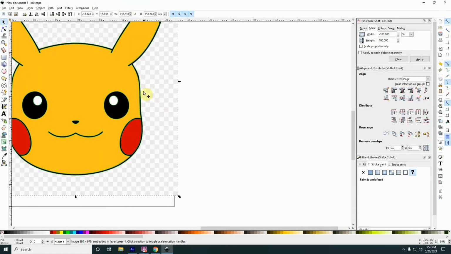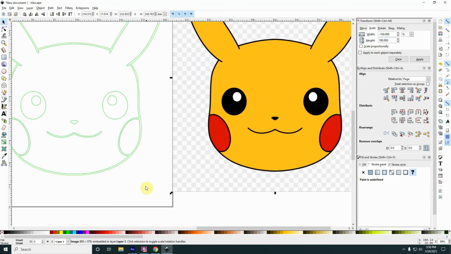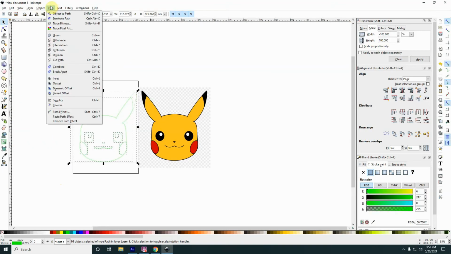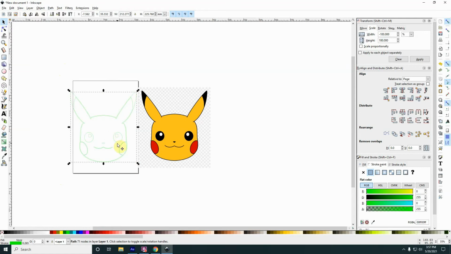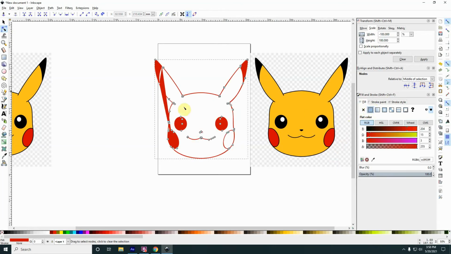What we can do here is if we select each of these, so if I move this, let's say, and I select all of these, we can then go to Path, Combine. That's going to create that all into one shape layer. Now if we change the stroke to none and then fill, you can see where a couple spots weren't completely closed. This is really what it should look like over here. We should have this, and we should also have this removed.